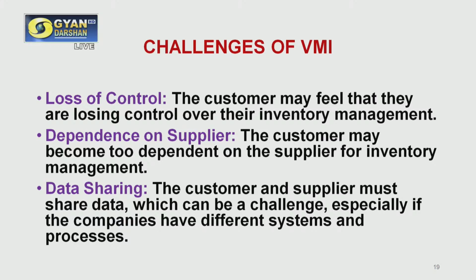So in today's session, we have discussed VMI, that is vendor managed inventory. It is one of the inventory management strategies. We have also taken the case study of Procter & Gamble and Walmart and discussed how they solved their problems of stock out conditions or higher inventory level. I trust that my session will be useful to my learners. Thank you.